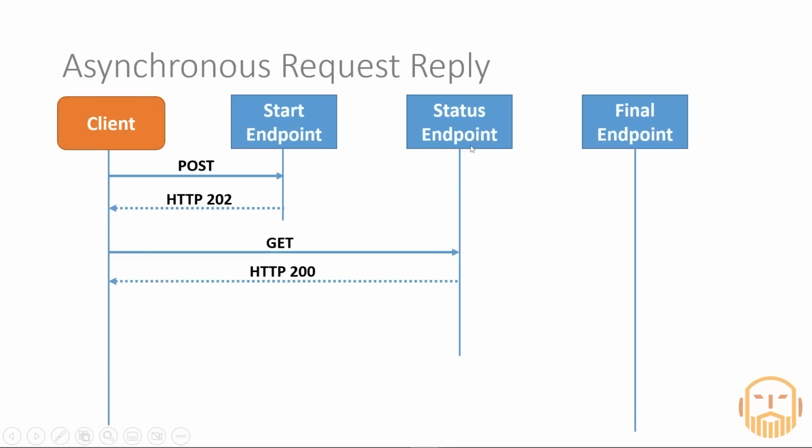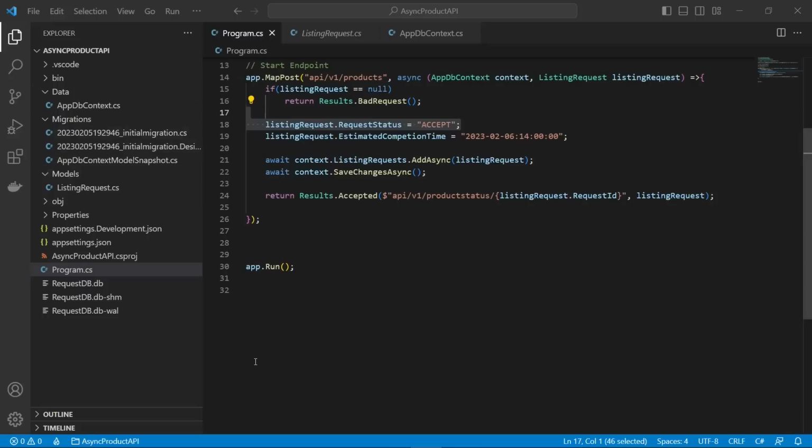And then finally, when we actually get to the point where the status changes from accepted or in progress or whatever we called it to completed, I also want to pass back the URL of our final endpoint. Now, ultimately, we're going to just do a redirect to that endpoint, but initially, we're just going to provide this endpoint detail as part of this request. So I want to provide those things back. And in order to do that, I do want to just construct a DTO to contain that information.